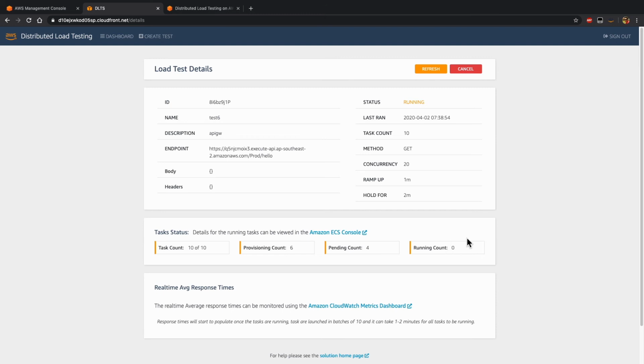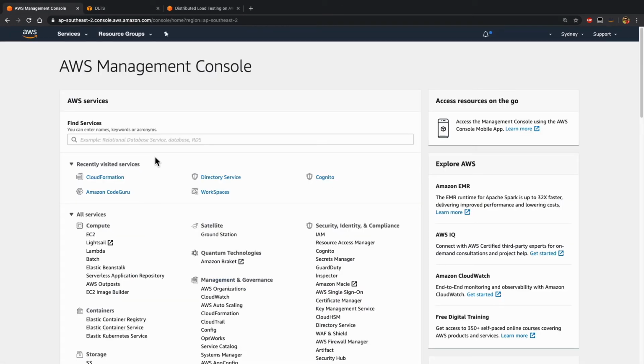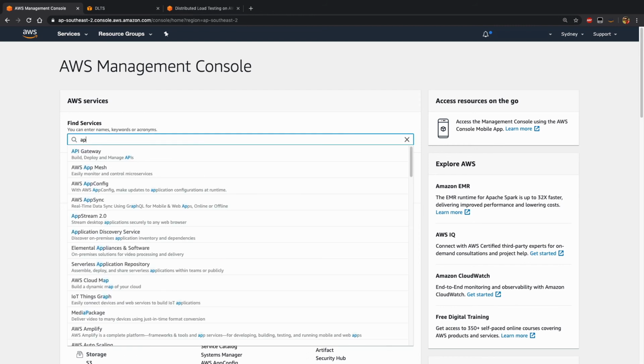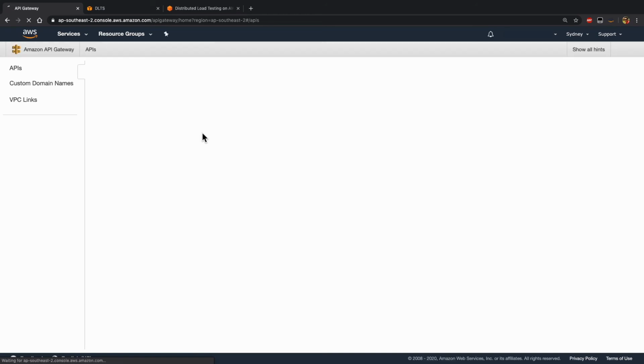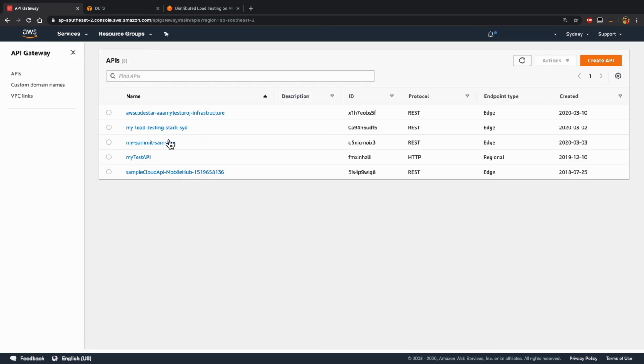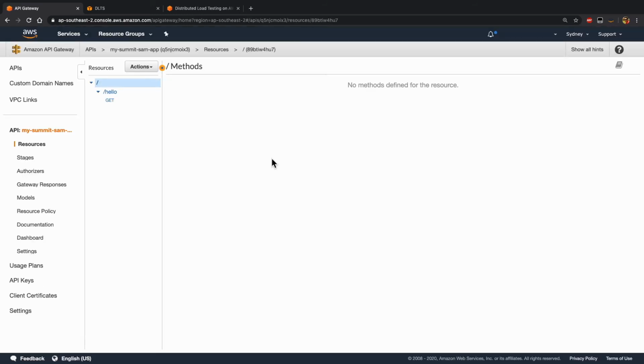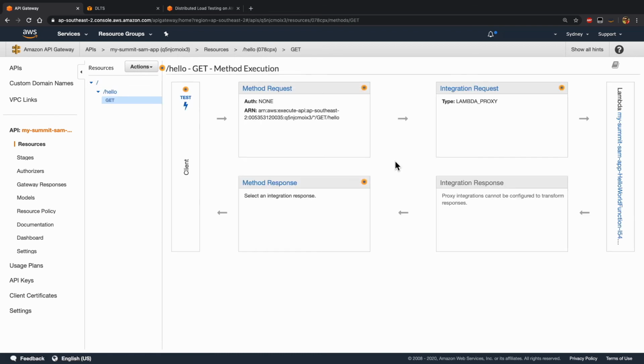While we're waiting for this to ramp up, let's look at the API gateway endpoint that I'll be actually testing. So here I am in my AWS console. I go to API gateway. I've provisioned a simple API gateway and REST endpoint, which is backed by an AWS Lambda function. So I've called it Hello World. Let's look at the interiors of what that method has. So it's got a method request, then goes out into an integration request. So that's executing a Lambda function, comes back with a response from Lambda and sends that response back out.